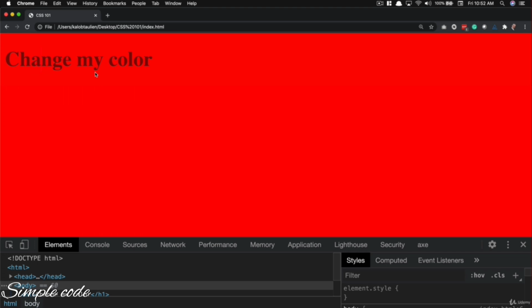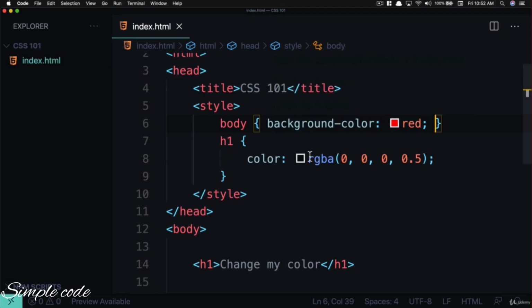Now again, when you're working with designers in the future, they're going to be using RGBA a lot, just because that alpha, that transparency, is really, really nice to work with. What I would like you to do is give this a shot. Use RGB and then RGBA. You might have to Google a couple of different colors. You can Google like, what is the color yellow in RGB? And then you can change the alpha with RGBA.